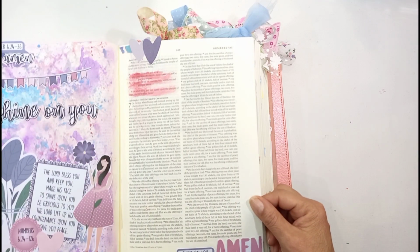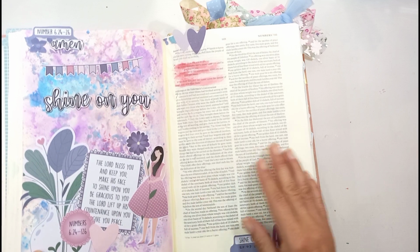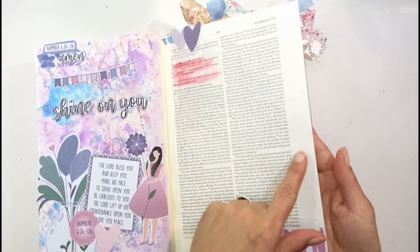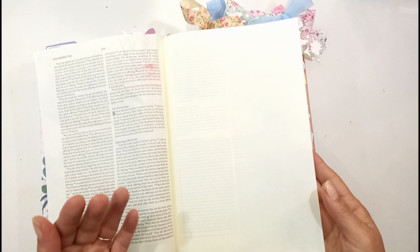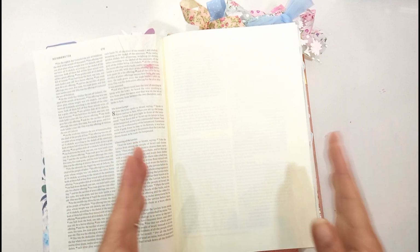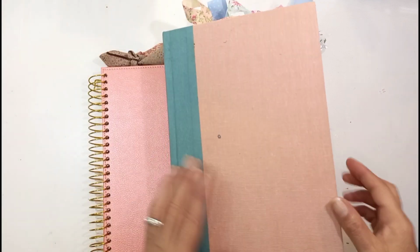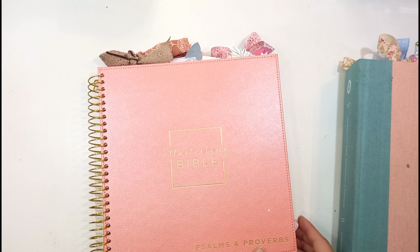This is really my favorite, it is definitely my favorite Bible. The only thing I would change about this Bible is the fact that it's got yellow pages. I like to work on a white page, but it's not a deal breaker. If I could change one thing, I wish it was a white background instead of a cream background. The other Bible I'm using at the moment is my illustrated Bible, Psalms and Proverbs.